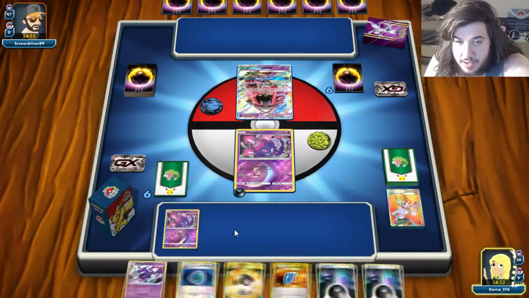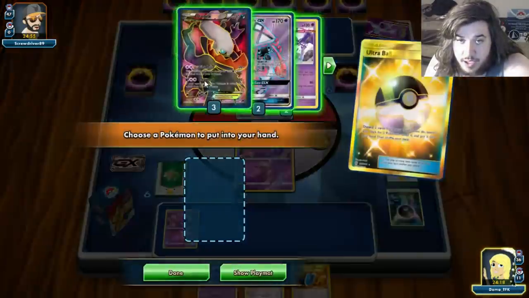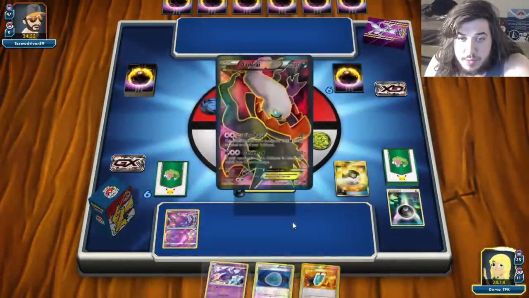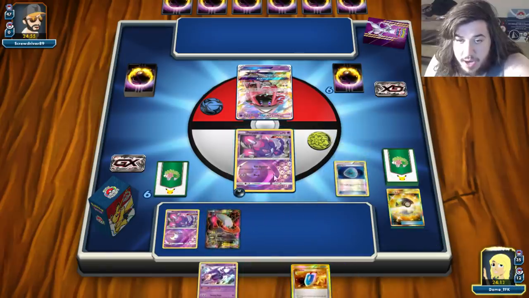So put this down. Ultra Ball. Double Dark. Free Darkrai. We have the other Darkrai prized. Oops. So what happens when you play one of those? Put this down, Dark Patch to it.